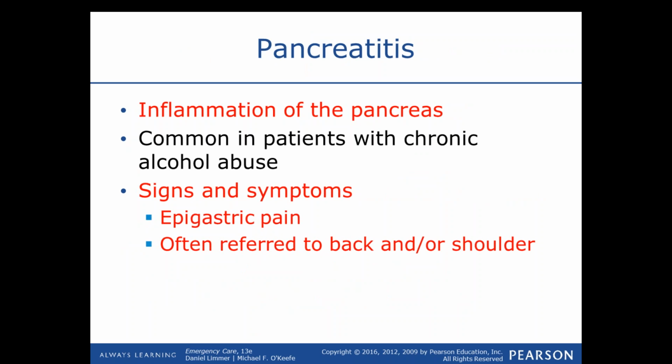Pancreatitis, most of the times that we see this, we're seeing this in our diabetic patients. Alcohol abuse patients is very common to see this, as well as when it comes to the cancers of the pancreas. Again, notice this suffix, itis, meaning inflammation of something. In this case, it's the pancreas. Signs and symptoms, epigastric pain. Again, that's real high abdominal pain. If you go back to that diagram, you remember that your pancreas sits real high up in the right and left quadrant. Pain can be in either one of those or both. A lot of times it gets referred to the back or to the shoulders.